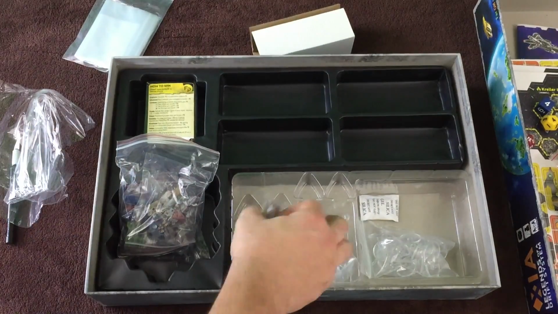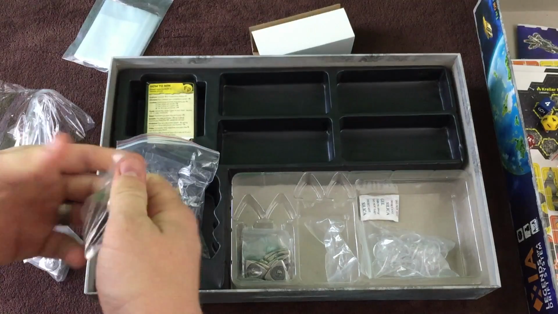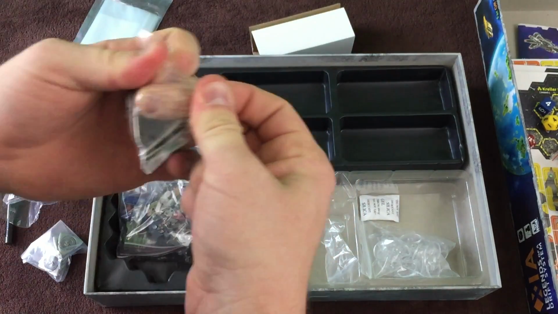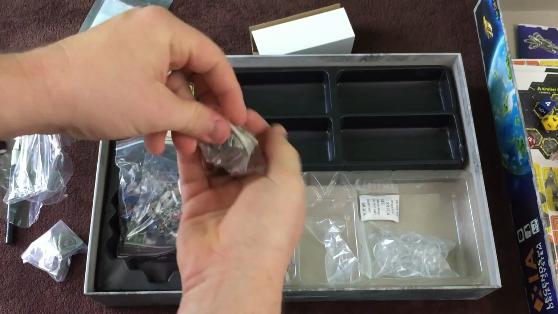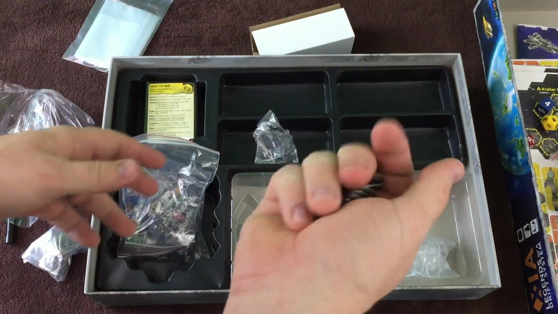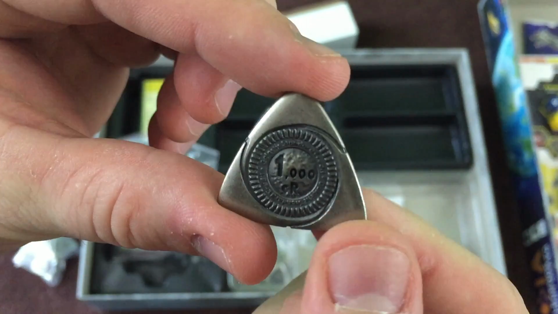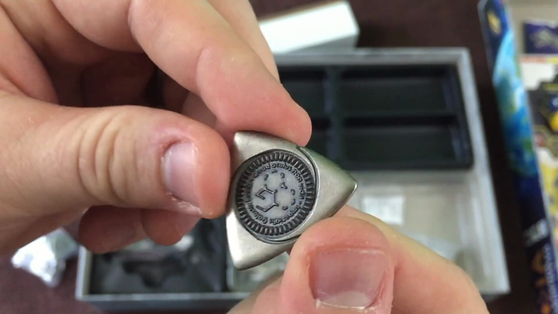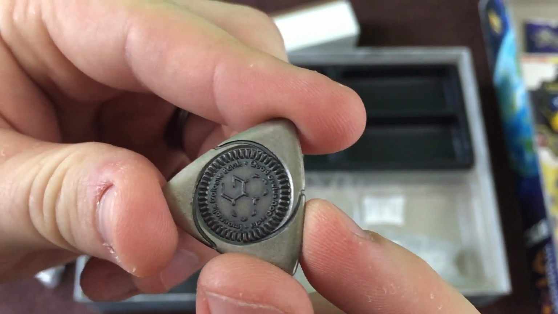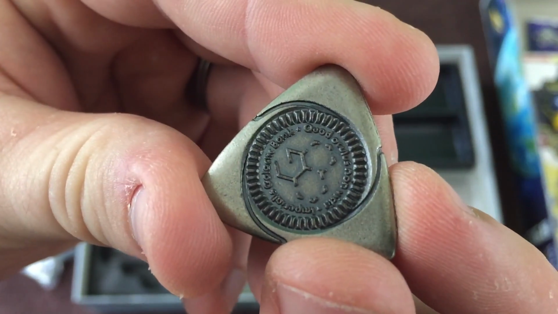And oh, here's the real fun part: metal coins. Look at this. Just listen to that. So here we've got 1,000 credit. What's on the other side here? That's not real language.